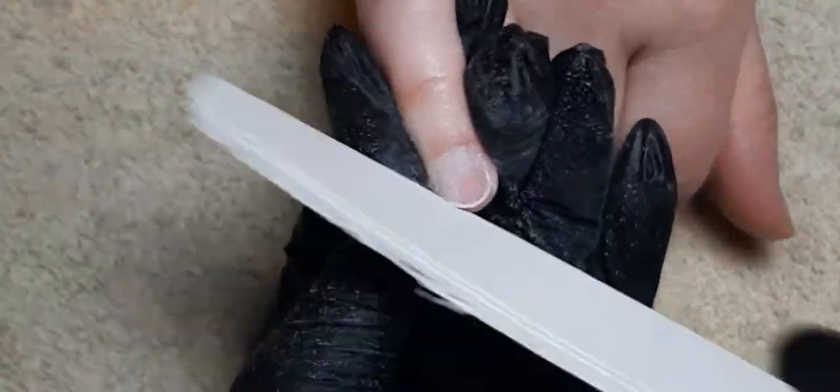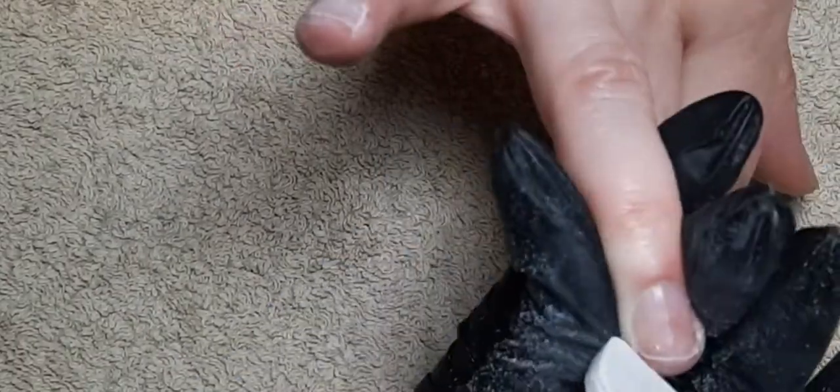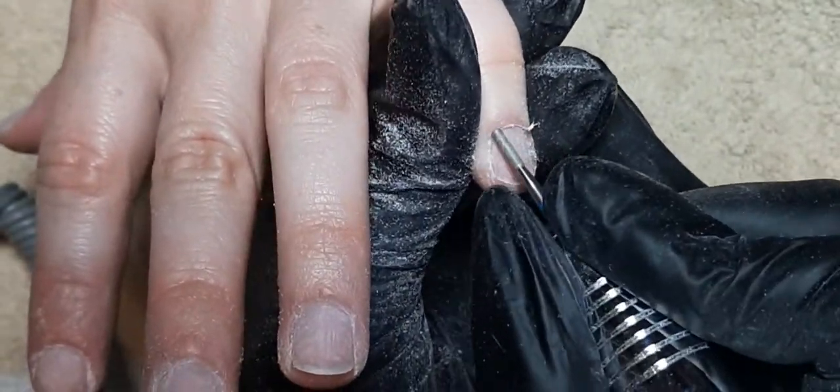What I'm gonna do is shape the free edge and file the whole nail plate. As you can see, I'm making the free edge a little bit round so that my form could fit properly. Apart from that, I'm gonna have to cut a little bit in the sidewalls of the form so that it could fit perfectly, because some of her nails are kind of wide.